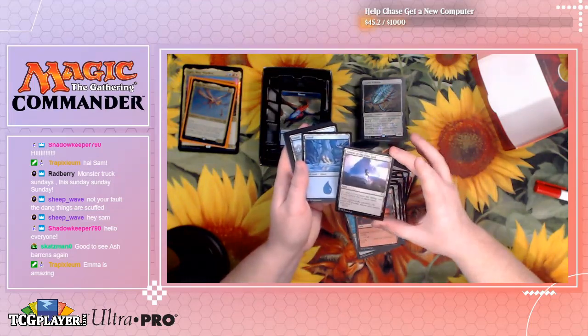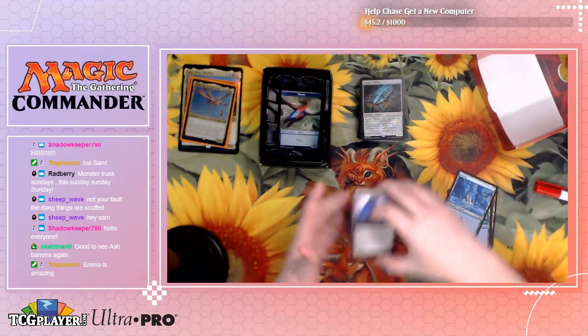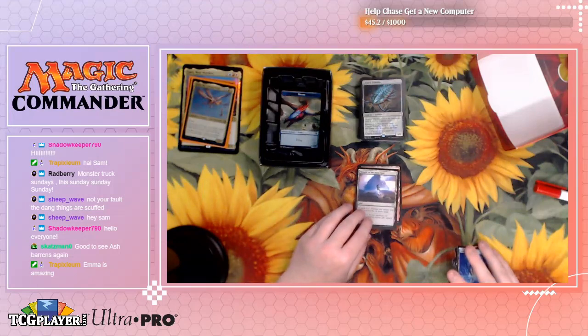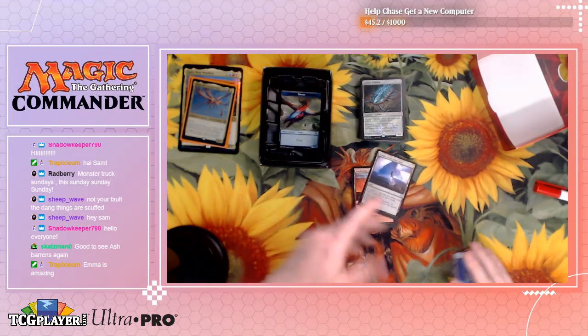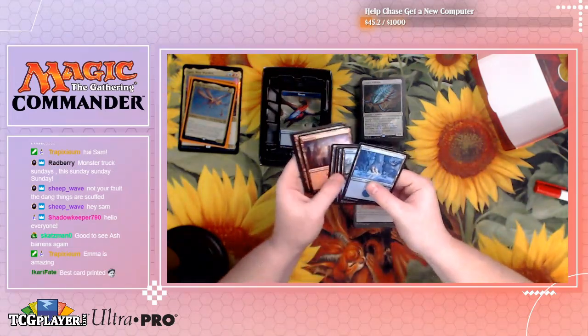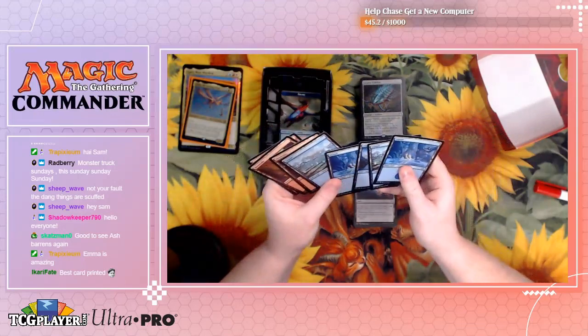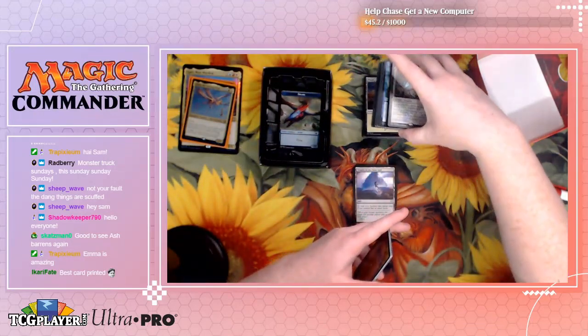I don't talk about this card. It's Temple of the False Gods. Put that there. These cards are slippery. They keep sliding. Stay still, please. Then we have some basics. I don't see any basic Plains. Oh, there they are. They're hidden.